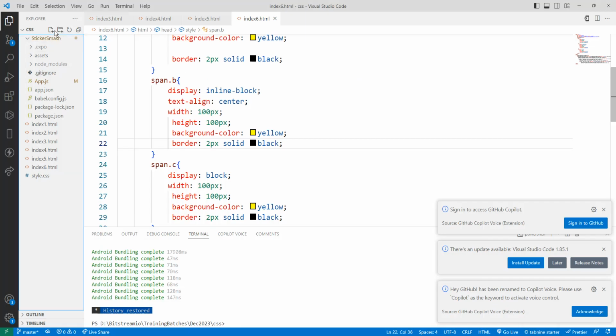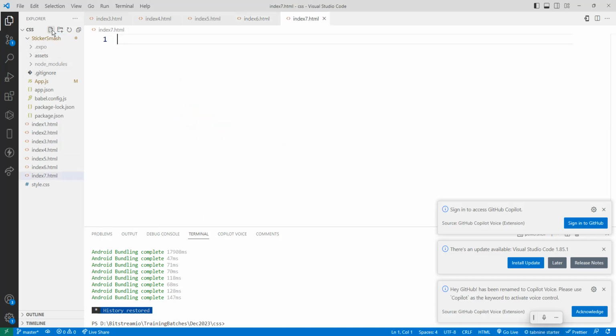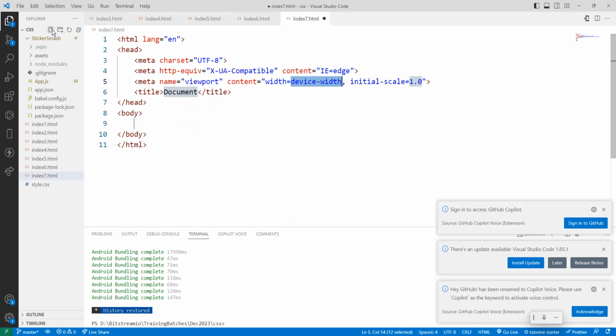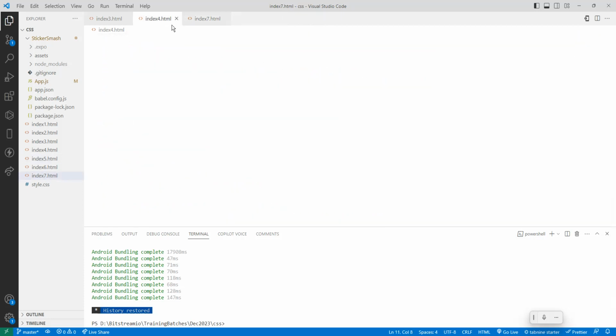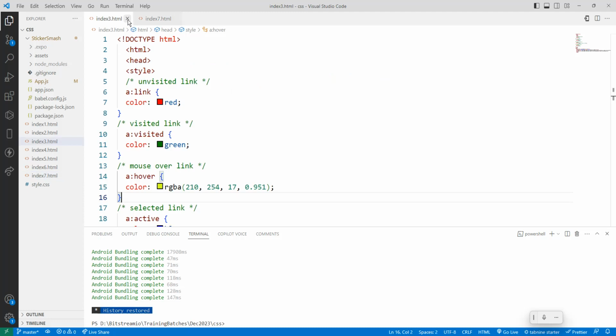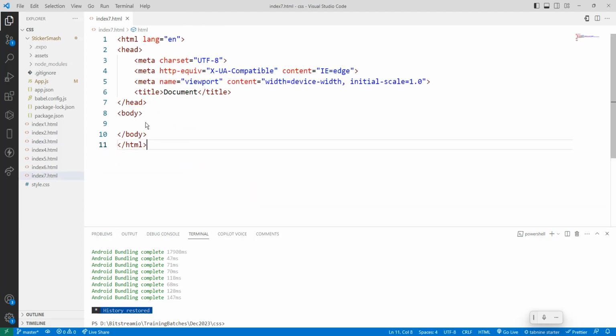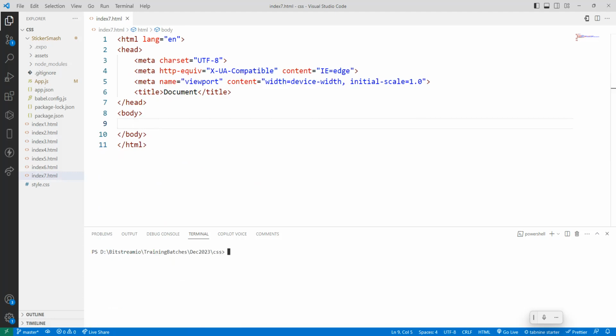I will take one more file, that is index7.html and a CSS file.